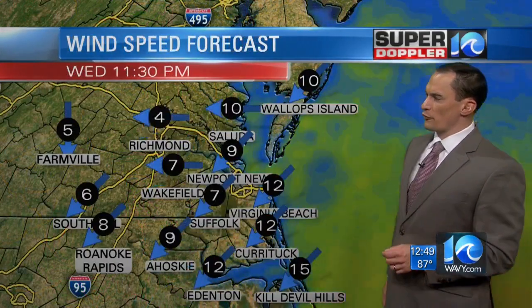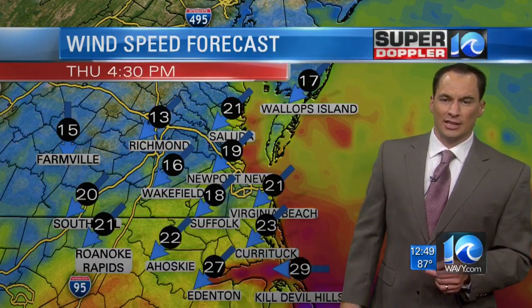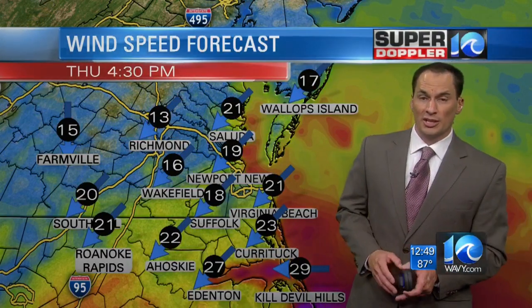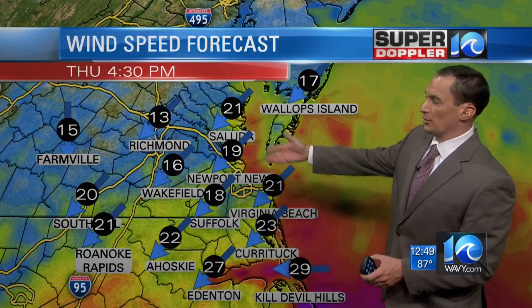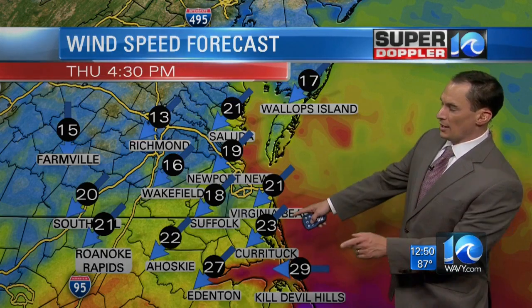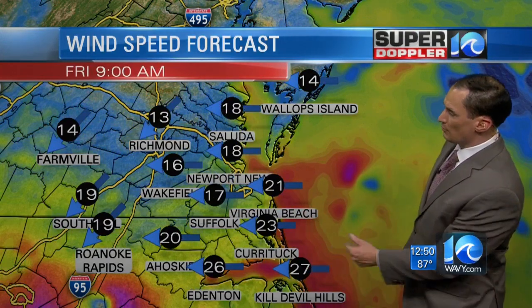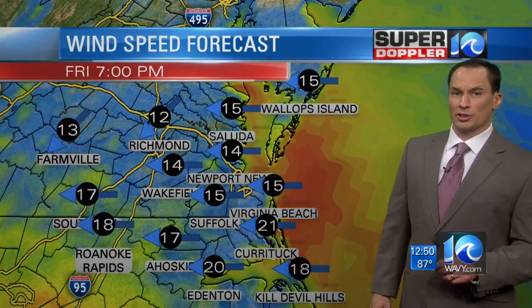As far as the winds go today, we're just fine — winds east-northeast coming in about 5 to 10, 10 to 15 miles an hour near the shore. But tomorrow the winds will already start increasing. It'll make landfall probably on Friday down to our south, but north of the system we're going to get these onshore winds coming in — we're talking about 10 to 20 miles an hour. Gusts could be up to 30, maybe even 35 miles an hour near the shore. And then later tomorrow into early Friday, we could see some gusts of 45 miles an hour in Hampton Roads, maybe some gusts even up to hurricane force down closer to Hatteras, closer to the storm.